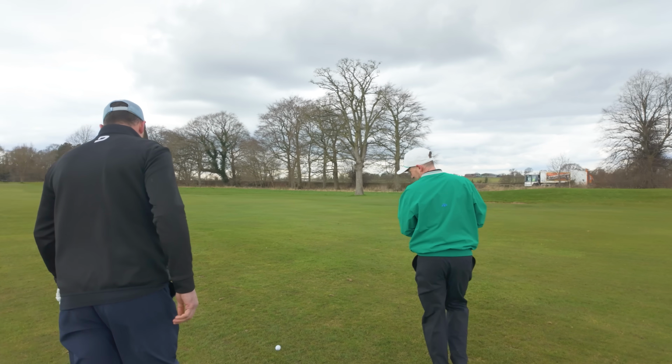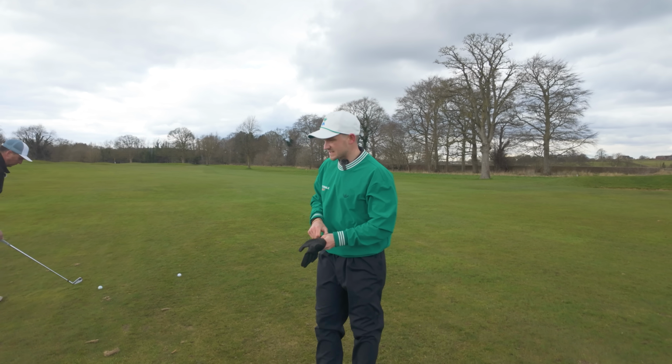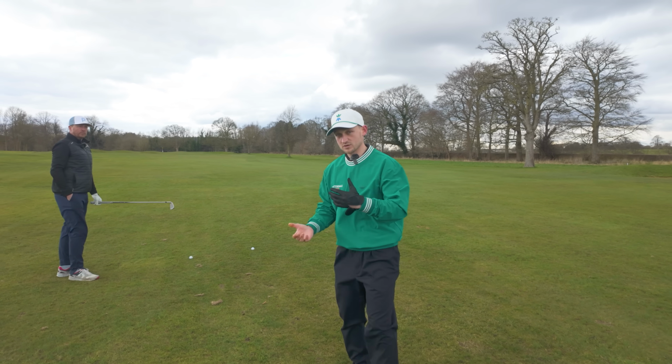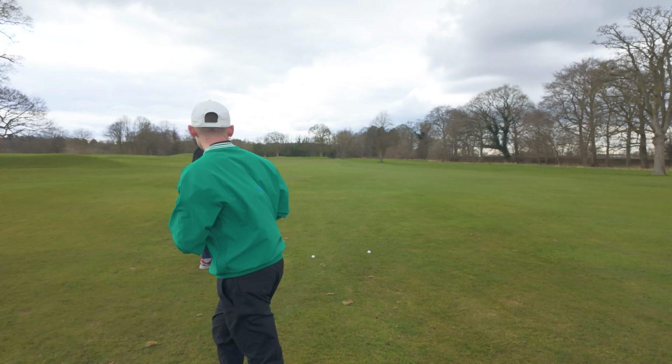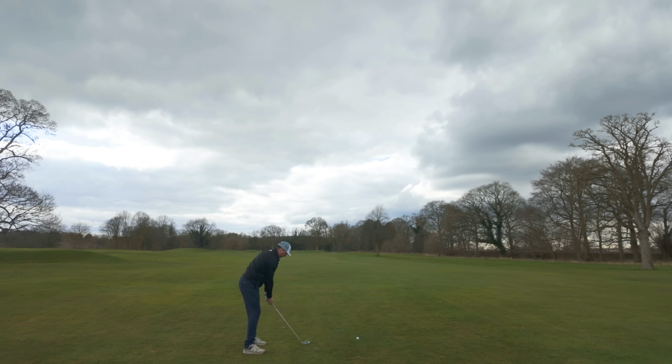Okay, right, here we go. I'll have a little play of this as well. So 178 would be a 6 iron. Really hard 6 iron for me, but then 172 would be a soft one. So I'm going to grab my 6 iron, James, and I'll play one after you as well. Right, let's go for it.